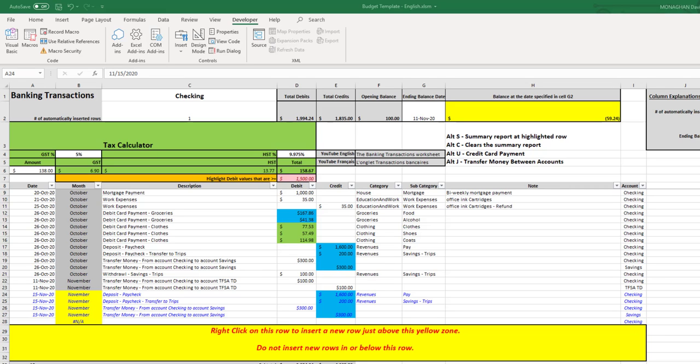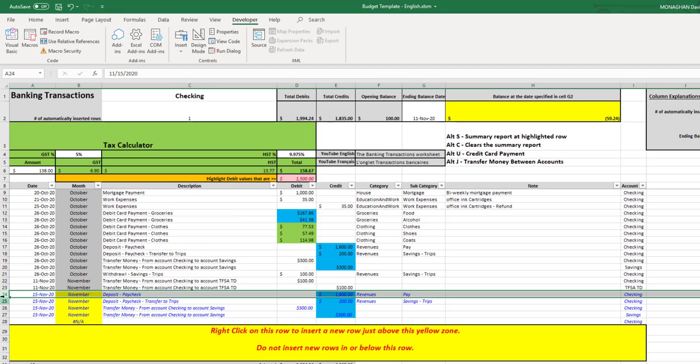So just like in the previous section, highlight the row where you'd like to insert the transaction in the banking transactions worksheet. I suggest you choose a row where today's date would follow the logical sequence of transaction dates already entered. So for example, today's date is November 11th, and so it would make sense to insert the transaction between row 23 that has November 11 and row 24 that has November 15. So let's go ahead and highlight that row right here.